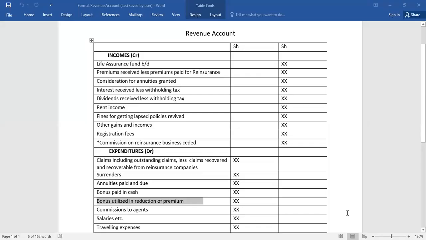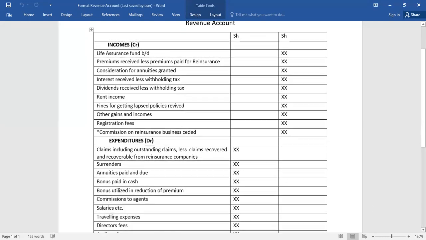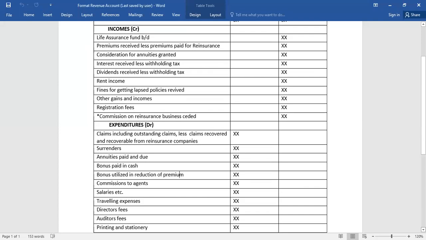For that, that's noted. But kindly note that it will appear both on the debit and the credit side. Then expenses, we have the commission to agents. Now the insurance business has brokers, like the securities exchange market. You cannot directly go to the floor of the Nairobi Securities Exchange and buy shares. You have to go through a broker.